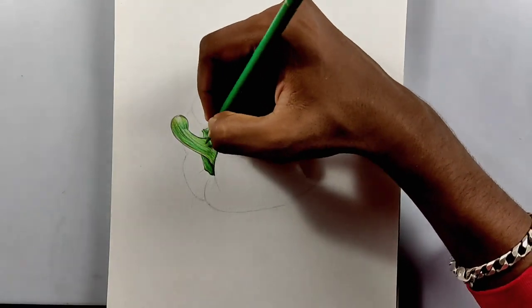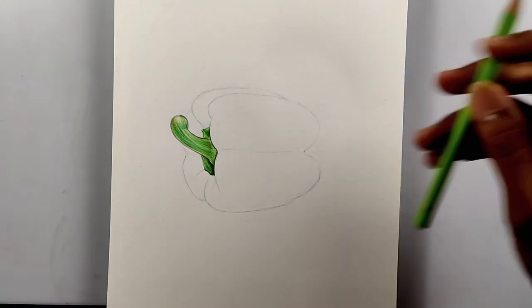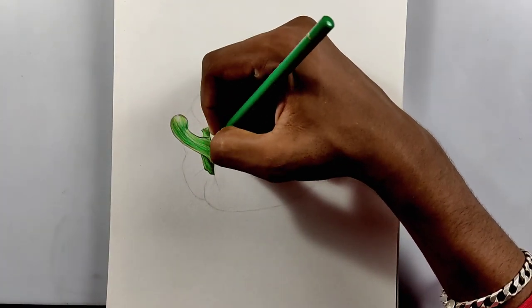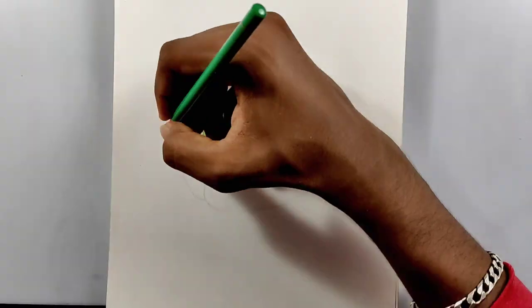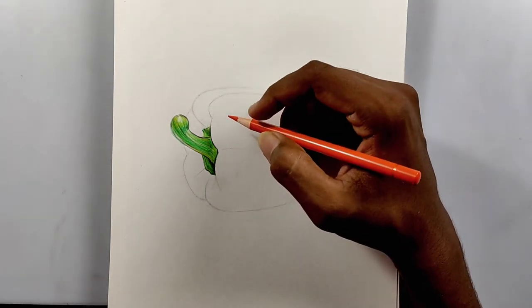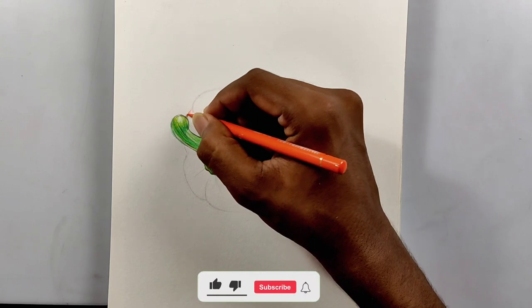Then I'm going with the next darker green pencil and then with the black color pencil. I'm using the lighter green pencil to blend it up because I have seen some people use a blender pencil and sort of things, but I don't have any of those. So here you can see me using the lighter green pencil to blend.